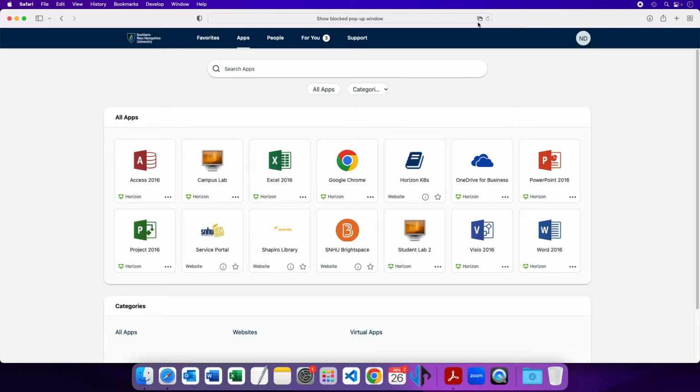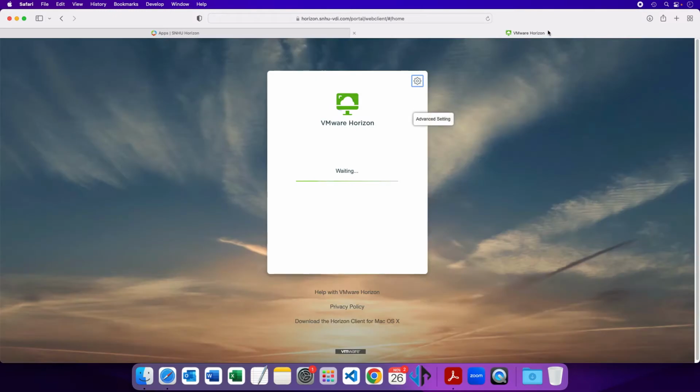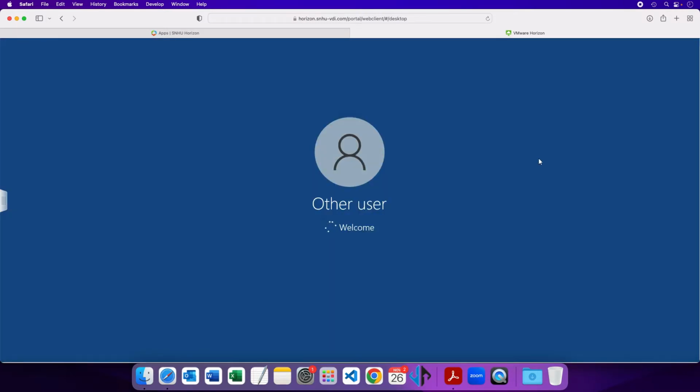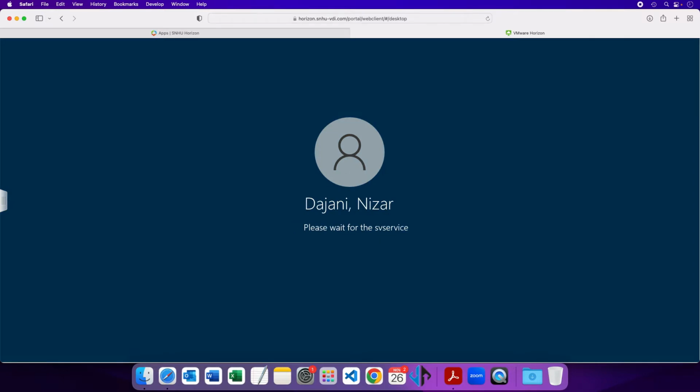It tells me that it's being blocked, so I click on it to force open it, and now I'm accessing my virtual machine. Now it does take a few seconds to open up, and then it's going to log me in. So just be patient depending on your connection, of course, of the internet. Mine is not the fastest connection, so it will take a few seconds. And when the virtual desktop starts to come up, it will seem as if it had loaded, but it's just going to keep flashing every few seconds, and eventually it's going to give me all the applications that I have access to.